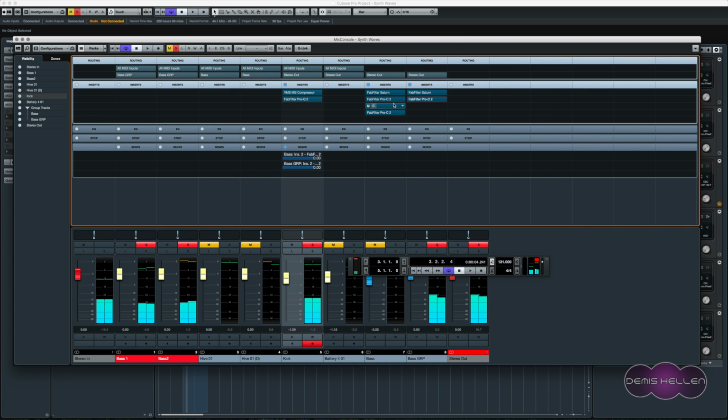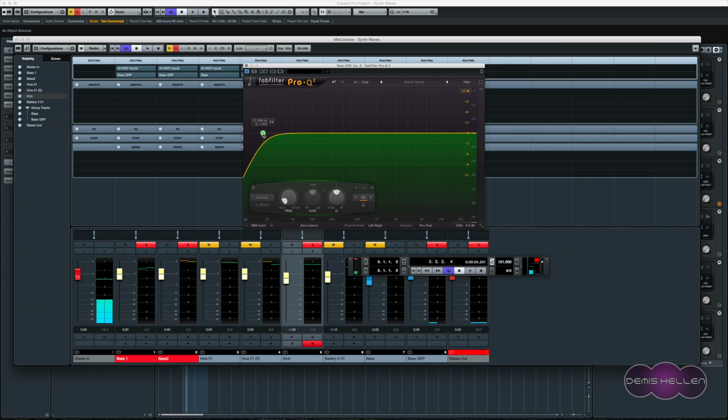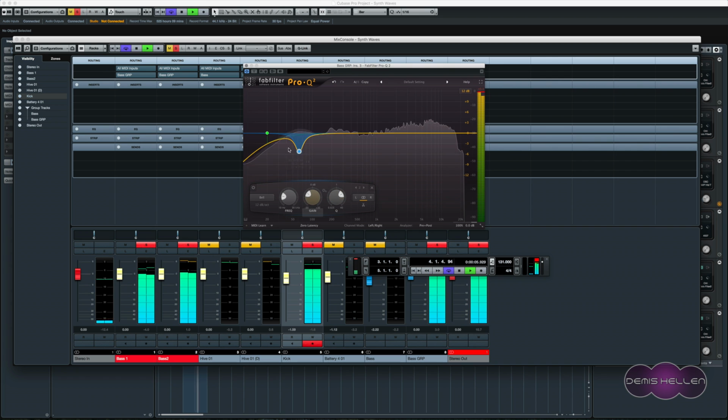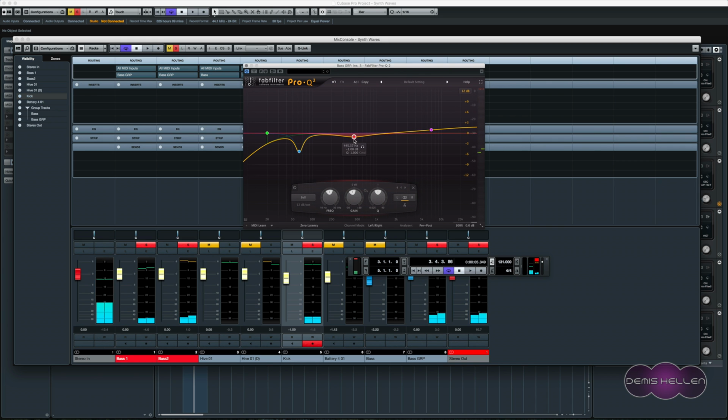So that's just for a bit of side chaining, and then I used Pro Q just to knock out the bass up to kind of 20 hertz there. Made it a bit softer on the curve, really. The kick is around 62 hertz, so I just made a nice narrow cut, about like that. Yeah, somewhere about there, just to really control the bass. It was tweaked. If we actually take that away, we get a little bit nicer. And then just a little bit of a smile in the middle.